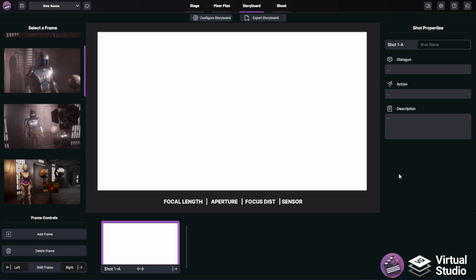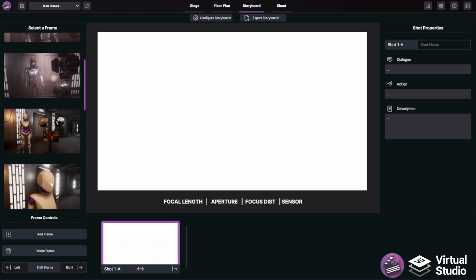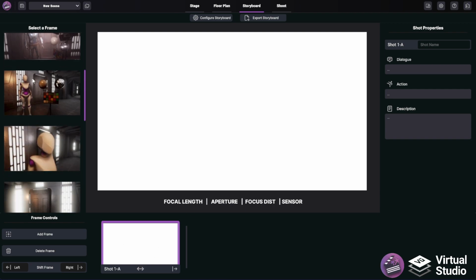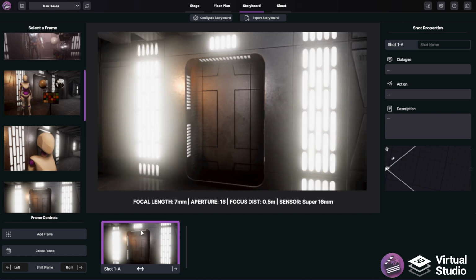Over here will appear a top-down floor plan view of the scene when this snapshot was taken. So in order to set the frame, when you have a selected frame, you select on the timeline the frame you want to assign to it. And you can see now we have our floor plan as well as the image and the camera properties over here.